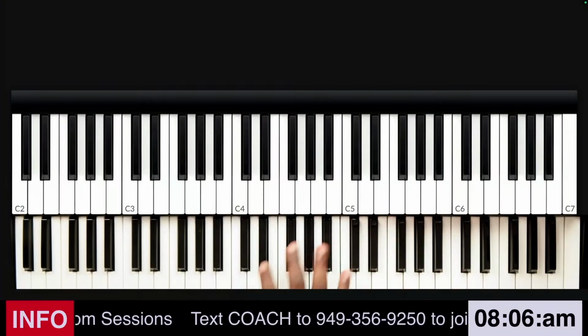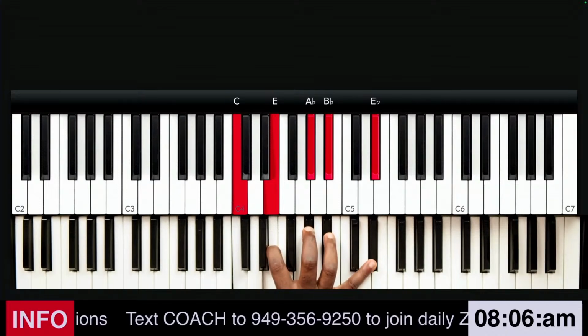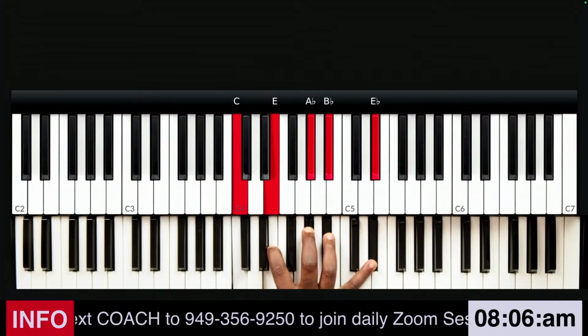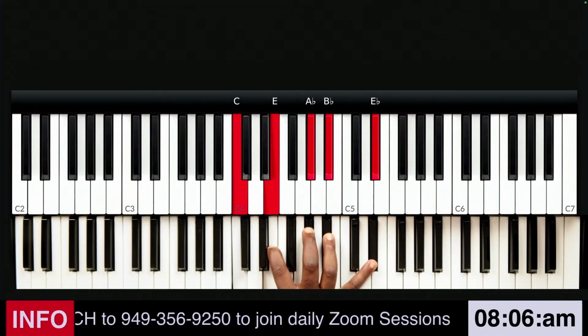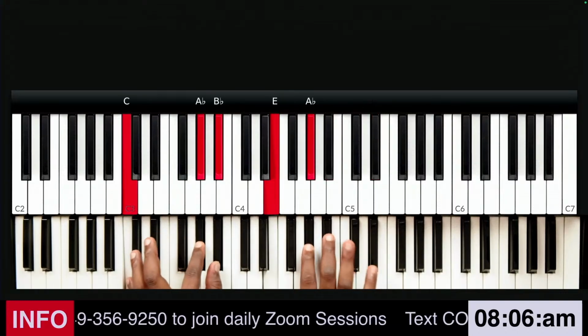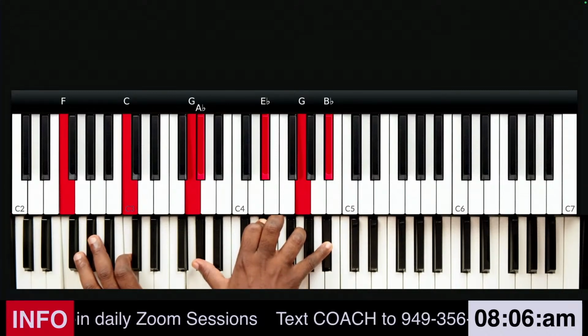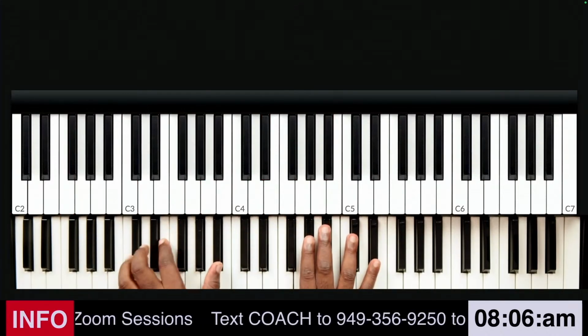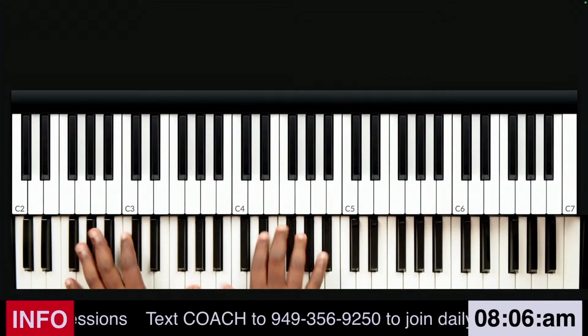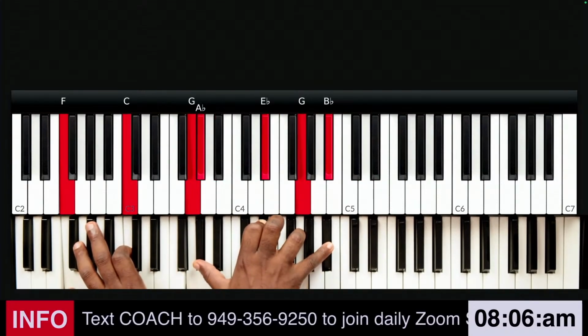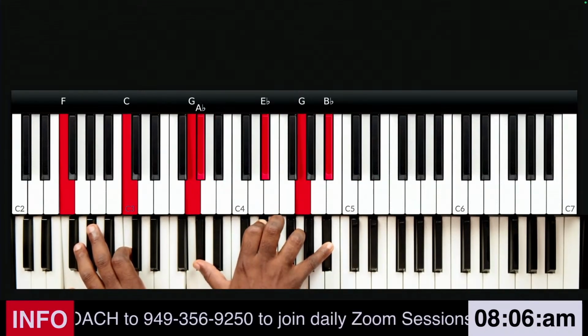One of the things I love about music is that there are so many ways to skin a cat. All right. Now, this is the dominant 7 sharp 5 sharp 9, which is also the altered chord that resolves to minor chords. Okay, so you can use a C altered chord to the F minor chord.